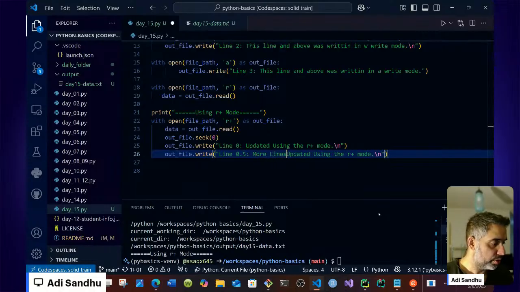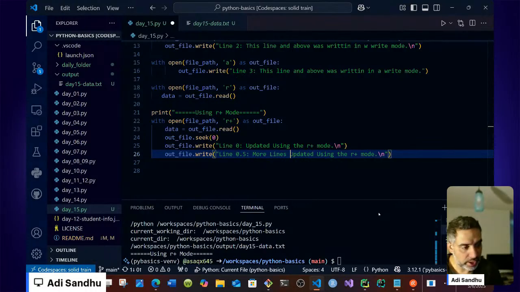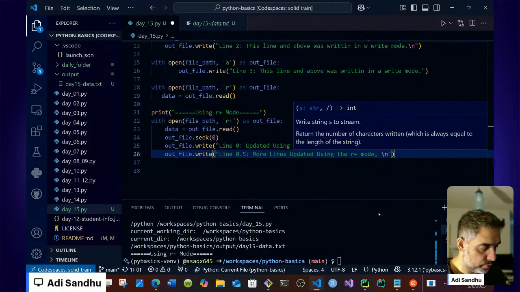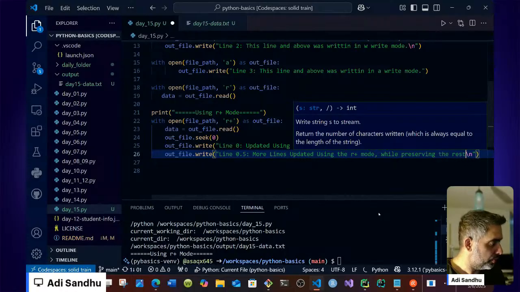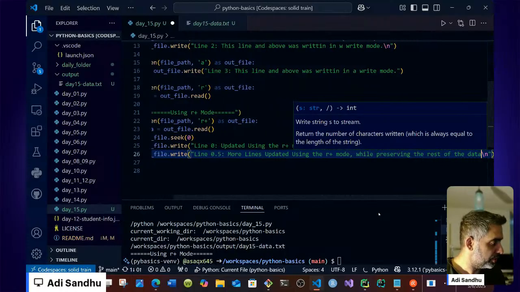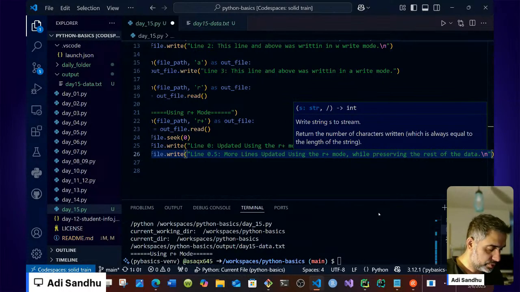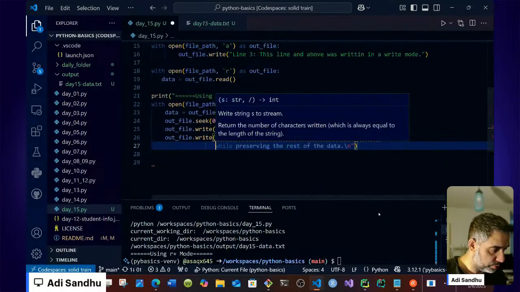More lines updated using the R plus mode, while preserving the rest of the data, right? Save it.